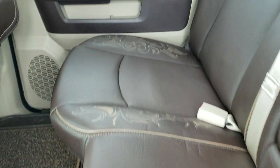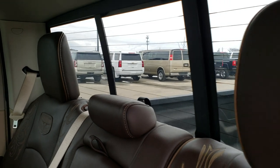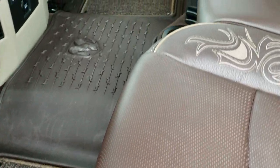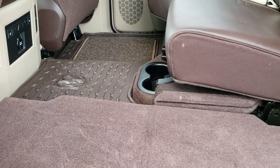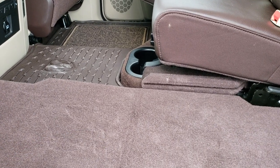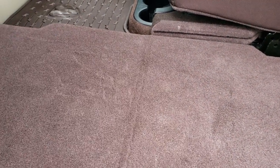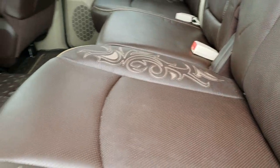These back seats are heated on the outboard side and just as clean as the front seats. Latch child safety system. You get all the cool stitching and design in the back seats, rear defrosting, and that power sliding rear window. No rips, no tears — very, very nice. You get the all-weather floor mats back here as well as your heated seat controls. These seats do fold up for extra storage and you do get a load floor. If you got pets you can put both sides down for a nice flat place for them to lay, or if you got muddy boots or tools you're not going to wreck your nice leather seats. You got the saddle bags on the back there and in-floor storage on each side with removable bins for easy cleaning — you can even put ice and drinks in there.